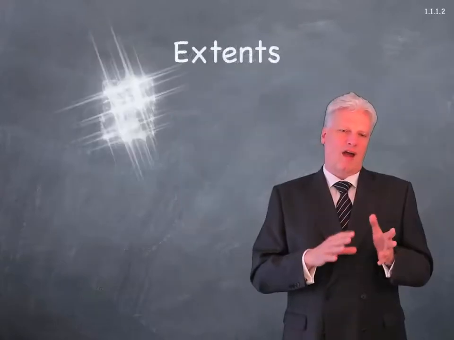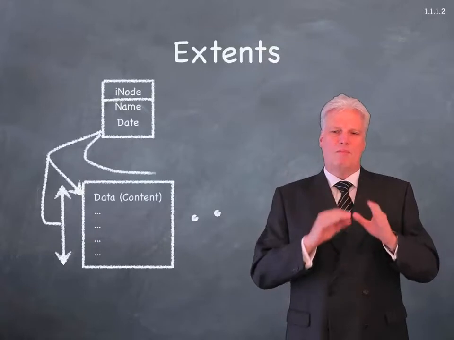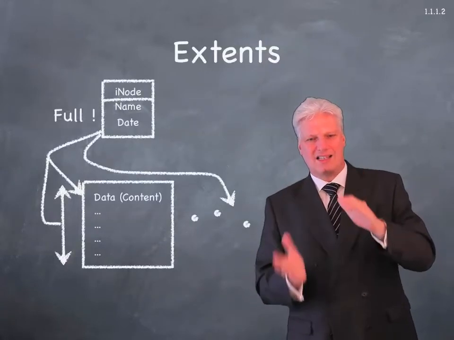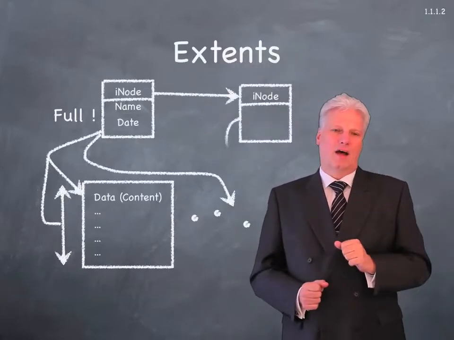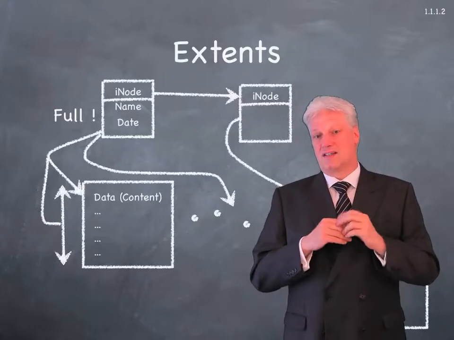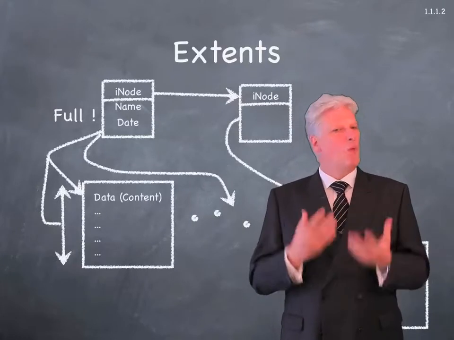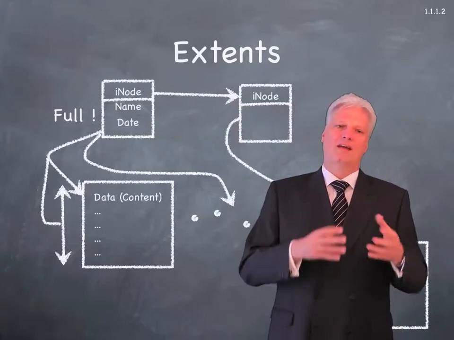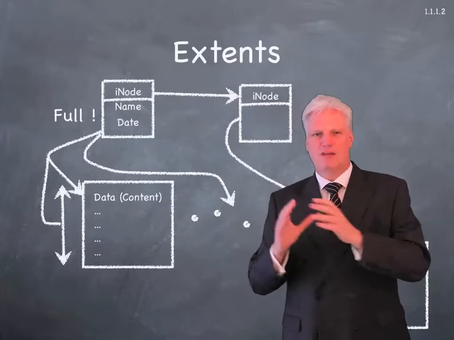A file header or an iNode in a traditional file system holds a number of pointers to individual extents, contiguous pieces of data on the disk. If the file is contiguous, is in one piece, the file header has only one extent. When the file gets fragmented, then it'll have multiple retrieval pointers to each individual extent.